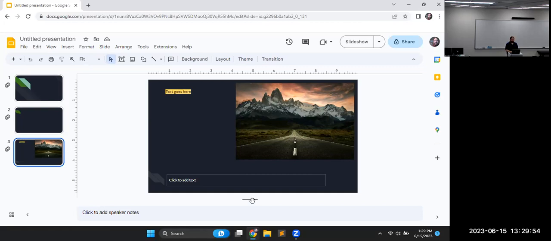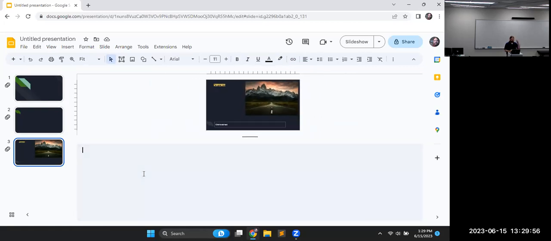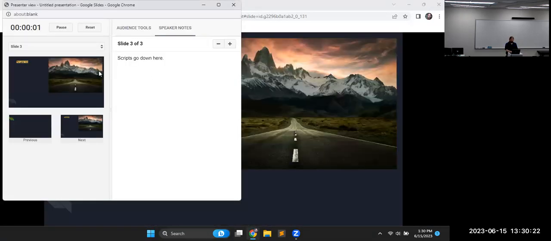So your script goes in the notes pane. So like scripts go down here. This might still share okay. And then when you go to present it, usually we have more than one monitor available in our environment, right? Like right now, I just have the one monitor sharing on the screen up there on the two different ones. If we go to presenter view, oh good, it did still kind of split it up. It tried to put it on a second monitor by default.